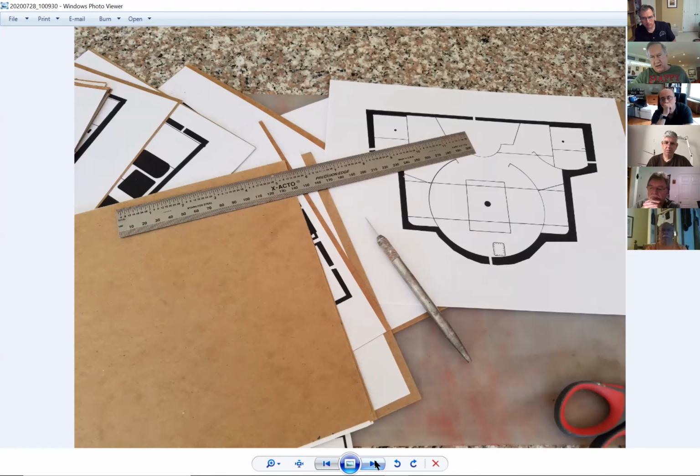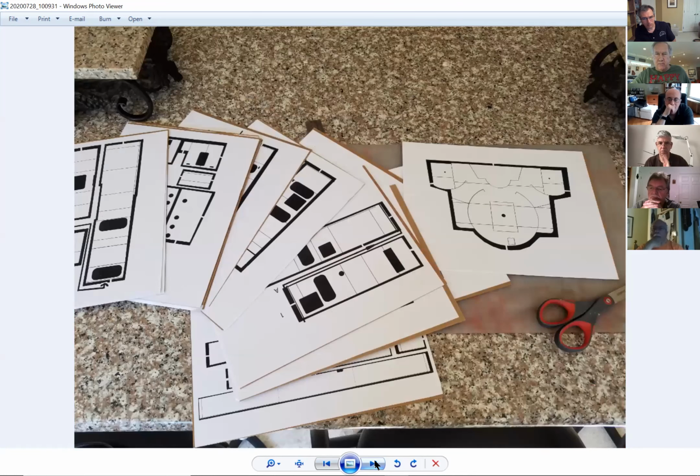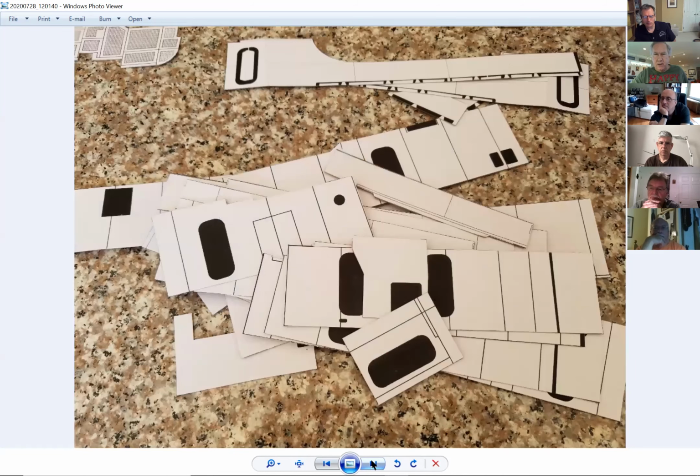And here I printed out the individual plates on paper, mounted them to cardboard because I wanted to produce a full-scale paper mock-up to make sure all the plates fit together properly and everything would be relative to each other.